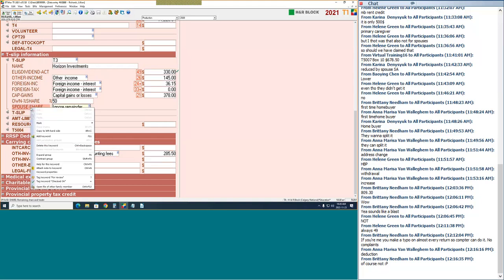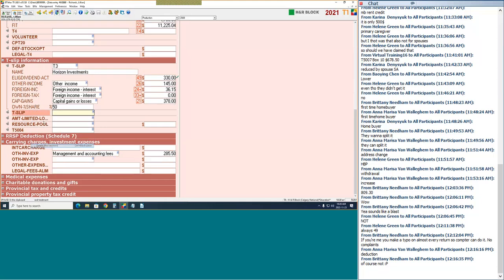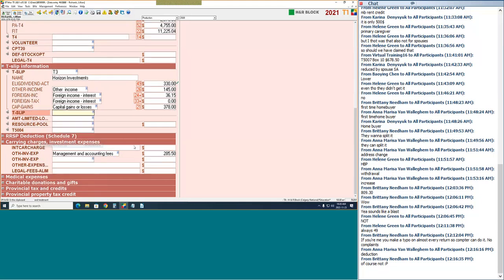If you've done that, I'm going to ask you to take it out because she doesn't have a spouse to attribute things to, or to split things with, or to have a joint account with in this case. But it is important to know that that box is there. I use that box all the time.